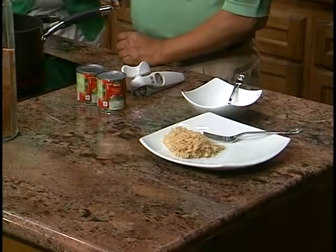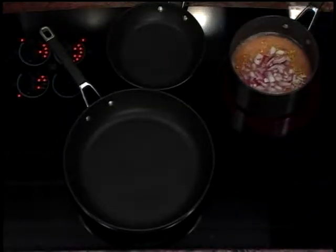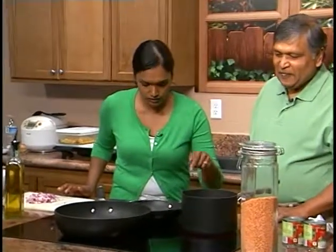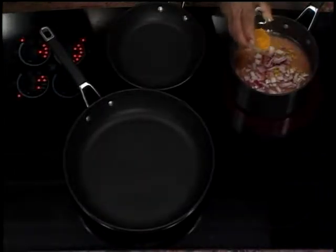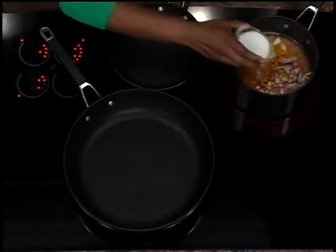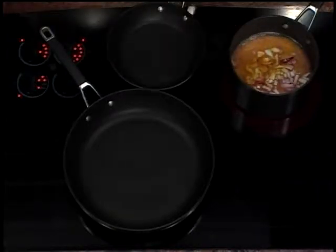Yes, this is a good forgiving recipe because you can put as much as you want, and you will learn as you prepare more of it how many onions to put. Okay, so in here we have oil, we have onions. Did we put the turmeric in? No, we haven't done it. We'll put the turmeric. Do we need salt in there as well? Yes, it is good so that while it's cooking, it will be inside the dal. Okay. So we have that.